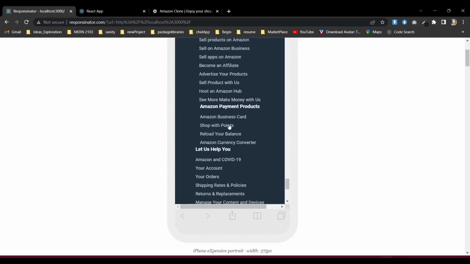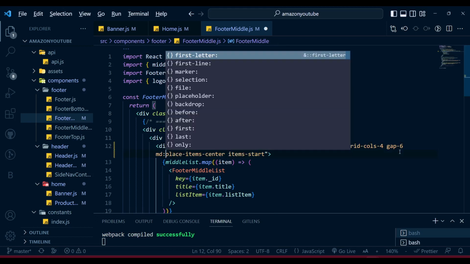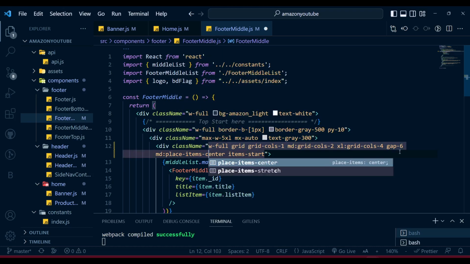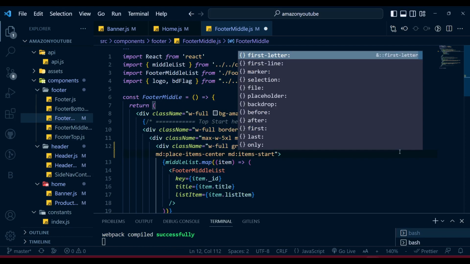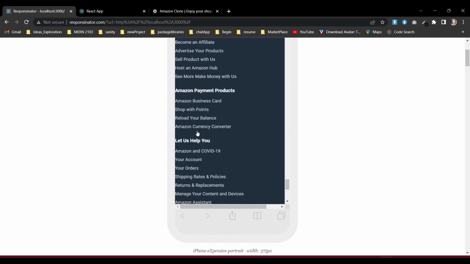So now see, it looks not that much better, and to make it look better, also just to see the differences it has created, this could give a gap for that, so we can see actually what's happening. Give a gap of 6, and also what I'm gonna do, that place item center which we did will be available only after medium devices, and items start will also be starting after medium devices. And when you do that, you see that looks much better.